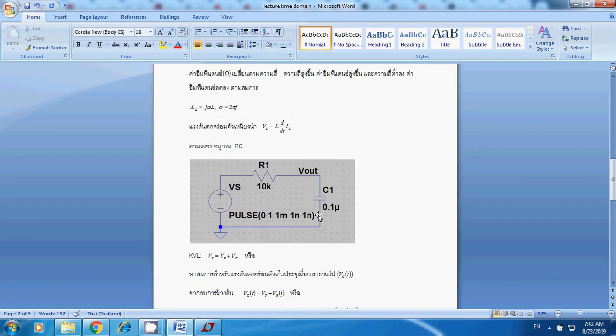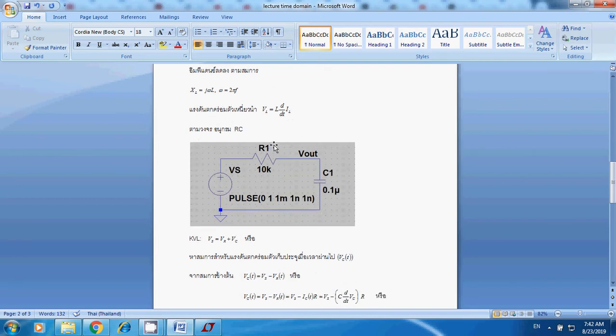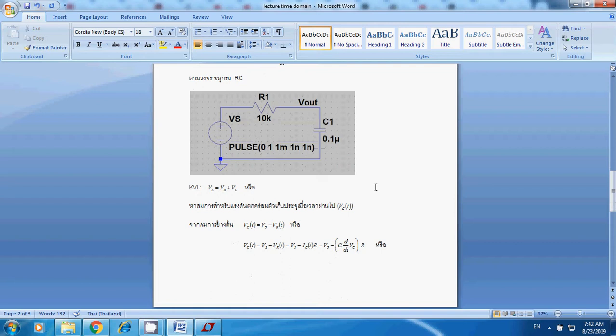Okay, now take a look, starting from the RC circuit in series arrangement. I'm going to derive some expressions for the circuit by applying KVL, Kirchhoff's voltage law. You know that Vs, the supply voltage or the input voltage, is going to be equal to the voltage drop across the resistor plus the voltage drop across the capacitor. So you can write Vs equal to VR plus Vc.